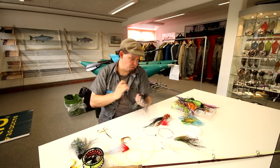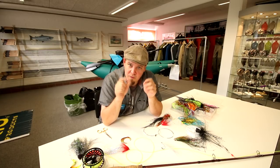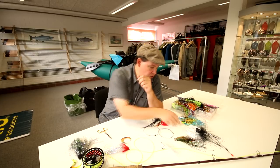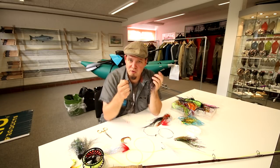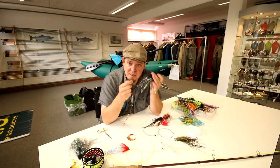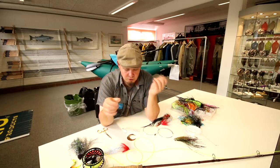But what's important about these tubes is, if you want to use them, that you have a big tube with a large diameter, a large hole in it. So I would recommend the big Predator tubes from Future Fly, because you can easily take out your leader, swap the fly and simply place it back on, so you don't have to tie a new knot every single time you want to swap. Because that's the major and only disadvantage of tube flies: it takes a bit more time to swap a fly than it does with this snap, because basically you can snap on any fly you want if you're fishing with hooks.